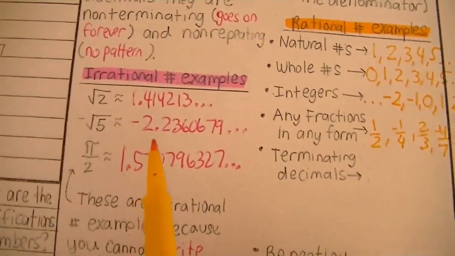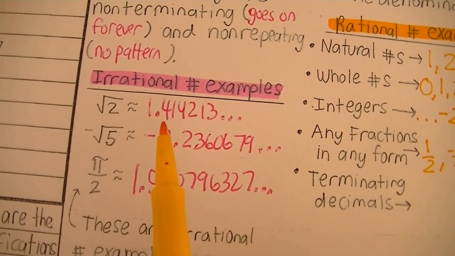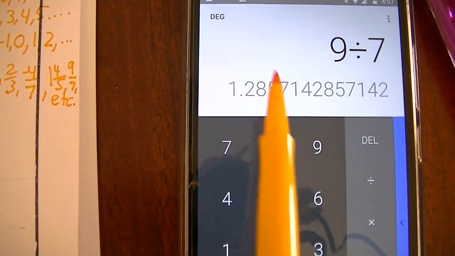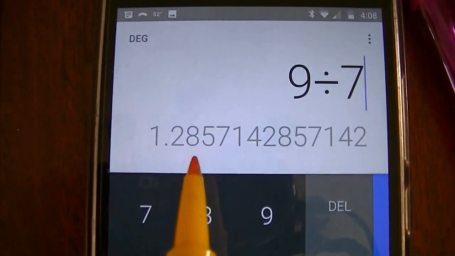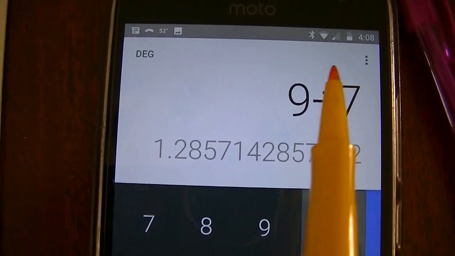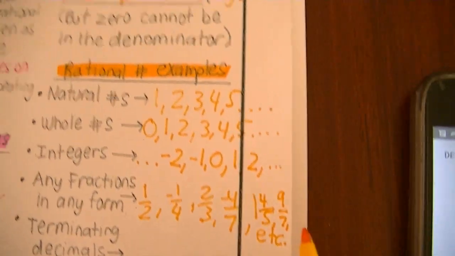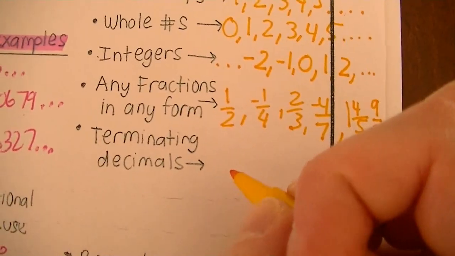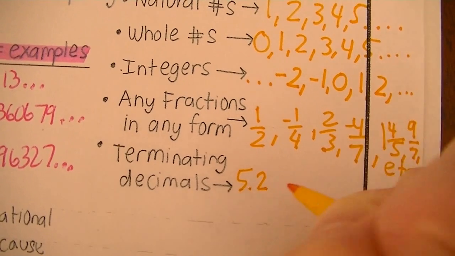Now with these examples over here, we are not able to write those as fractions composed of 2 integers. So that's what makes these decimals different than this decimal. This decimal I'm showing you right now, it started out as a fraction of 9/7. And although it looks like it would be irrational, since 9/7 is a fraction, this right here, 9/7, is a rational number.